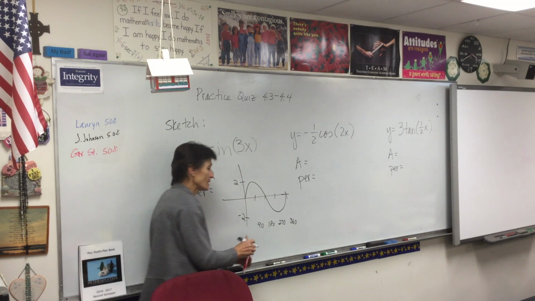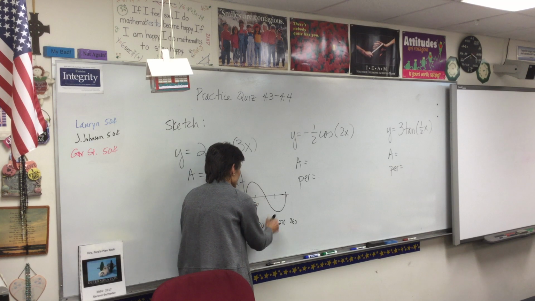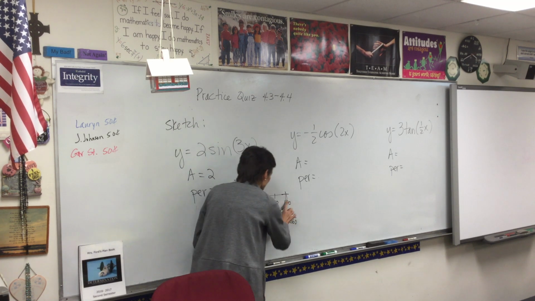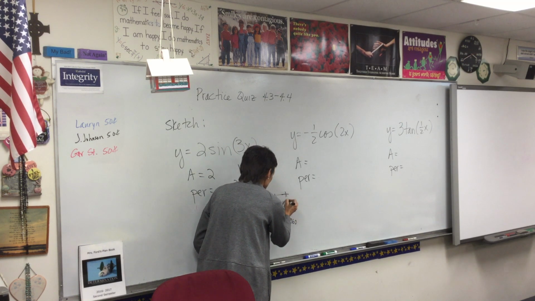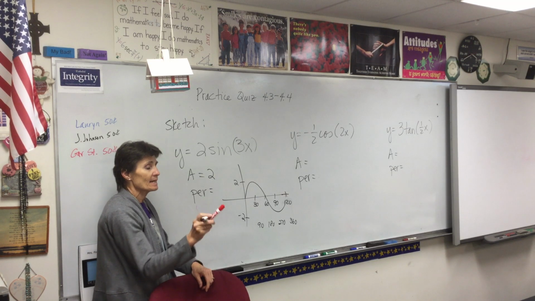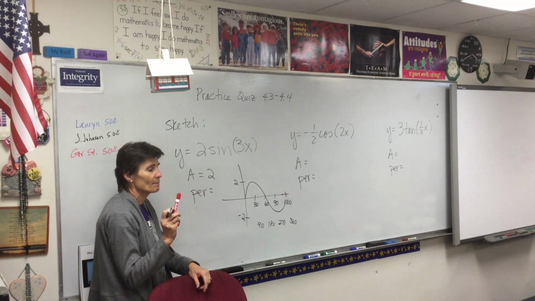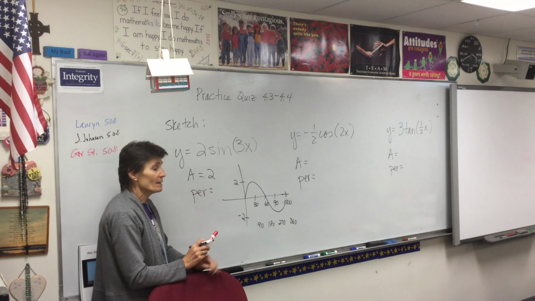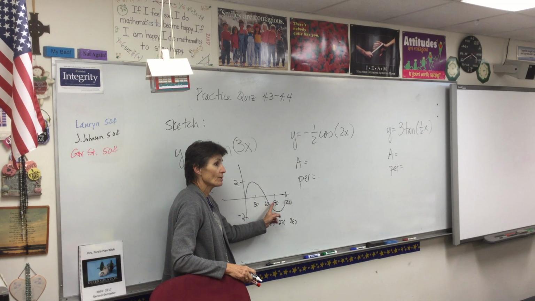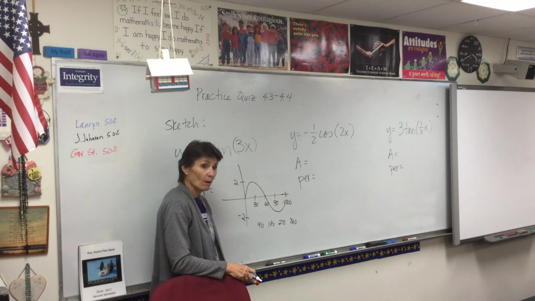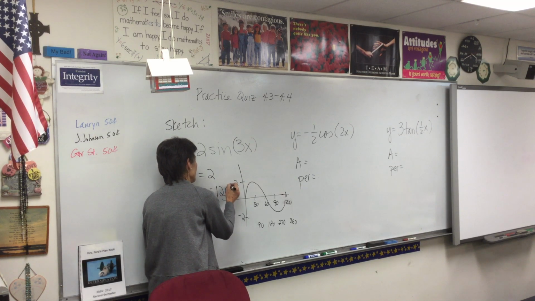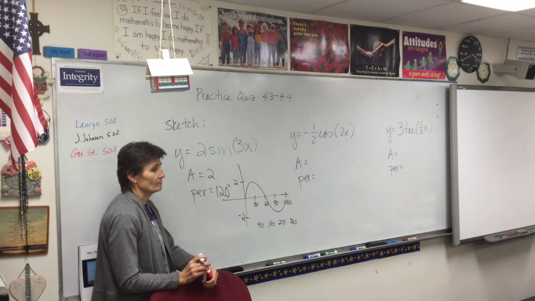90 divided by 3 is 30, 60, 90, 120. Yeah, you can divide by 3. Okay. Now, if you're not good with the division, like apparently I'm not, remember what I told somebody a minute ago: once you put a 30 here, you know this is going to be plus 30, plus 30, plus 30, so you can do it that way. What's the period then? 120. 120 degrees, that's exactly right.